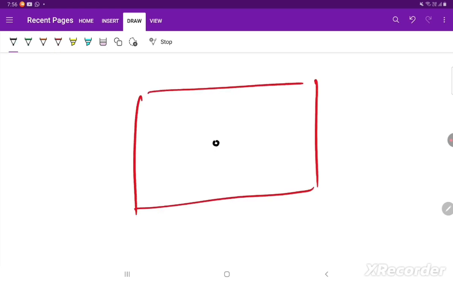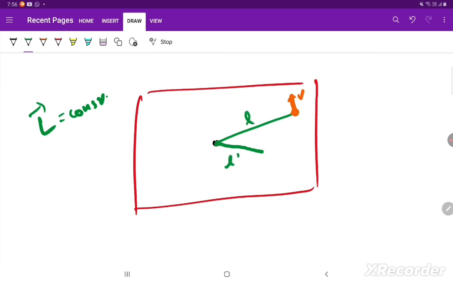You might be wondering about another problem, where we have a table and a small hole here. This is a string and you have a disk, again a disk, and it is moving with velocity v. Then when we pull this string downwards, we say angular momentum is conserved. But why? Because in this case, the string does some work when it decreases the radial distance from the hole from L to L dash. So some finite work is done by the string. Hence, in this case the velocity will not be the same because work is done by the string.